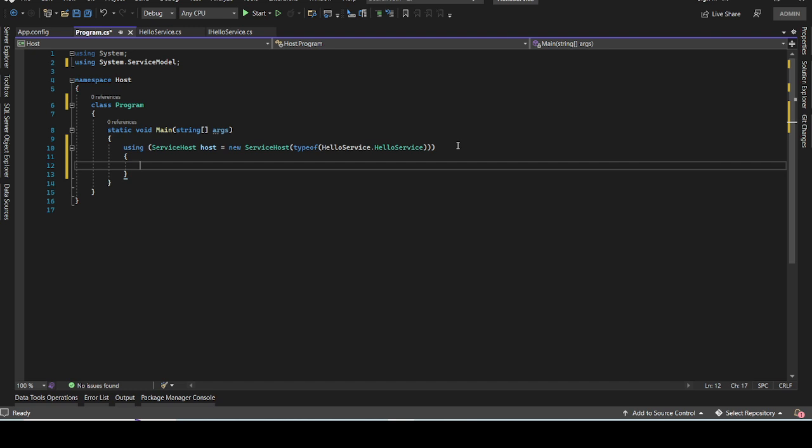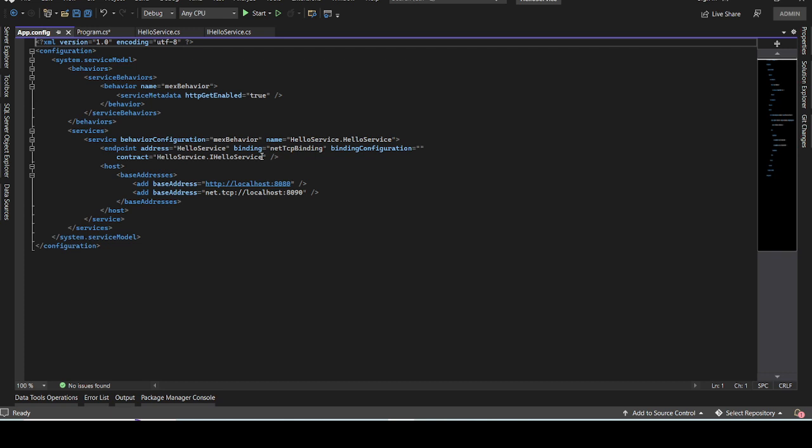And then the host.Open method. The Open method is going to look at all the configurations specified within the app.config file: what binding we have, at what address the service is available, and what contract it has implemented.